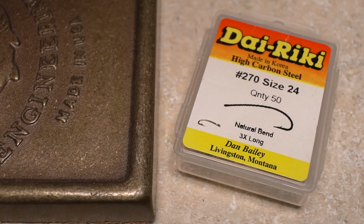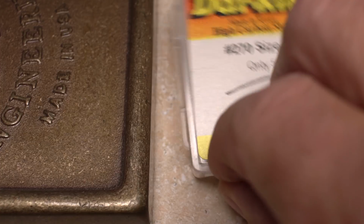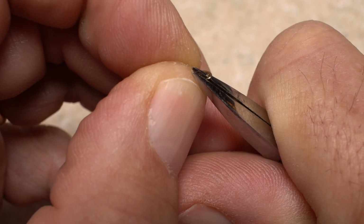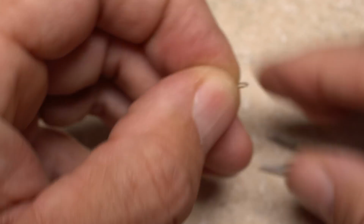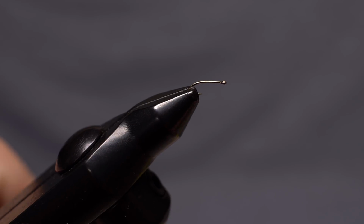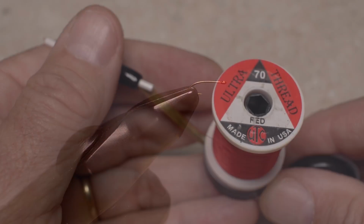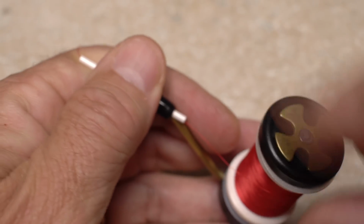For the newer fly, I'm going to use the same hook as the old, a Dai-Riki number 270 in size 24. I start by carefully mashing the hook's barb with a pair of fine-tipped needle-nose pliers. I'll then get the diminutive piece of iron firmly secured in the jaws of my tying vise. For thread, I've loaded a bobbin with a spool of red UTC 70 denier.